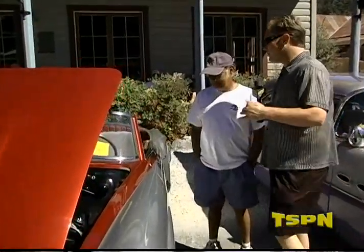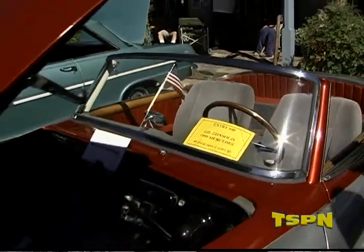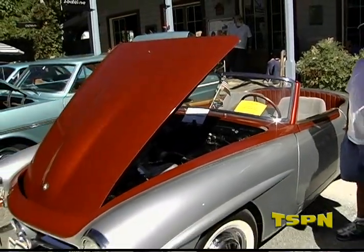He's from Pioneer, and he's the owner of this 59 Mercedes. Now, Gil, you don't normally see a Mercedes at a car show. No, you don't. Right, and that's one of the reasons that I always like to talk to you about this. Plus, it's a 59. I mean, you see Mercedes from the 80s and 90s and today, but rarely do you see these old ones.